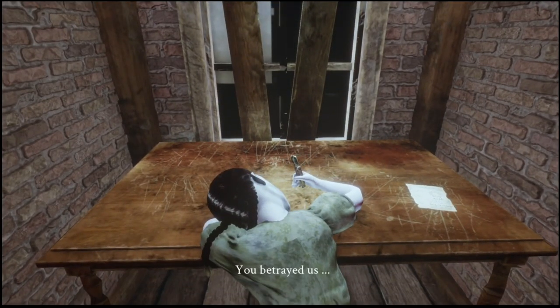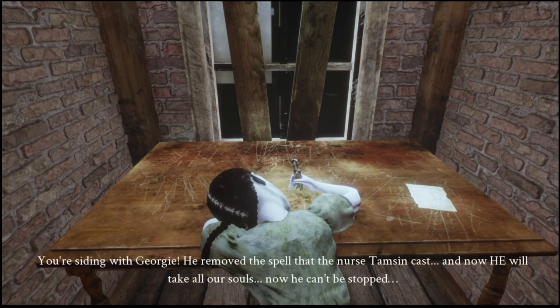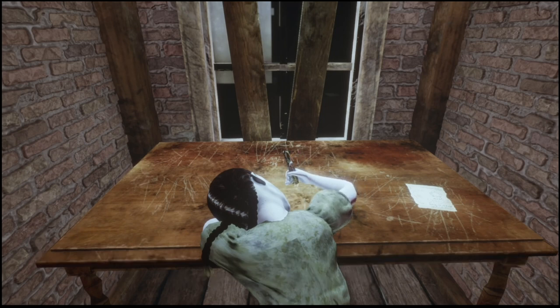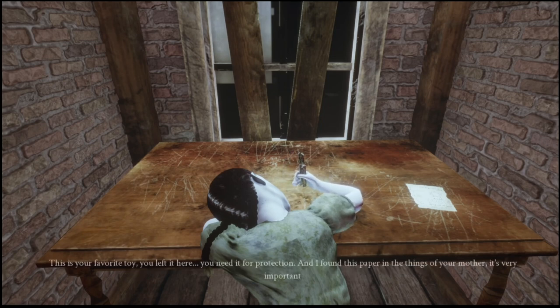You betrayed us. Ellie, I didn't betray you. I was deceived. But I will rectify everything. You're siding with Georgie. He removed the spell that the nurse Tamsin cast. And now he will take all our souls. Now he can't be stopped. My mother died because of this. And I will try to stop this evil. This is your favorite toy. You left it here. You need it for protection. And I found this paper in the things of your mother. It's very important.